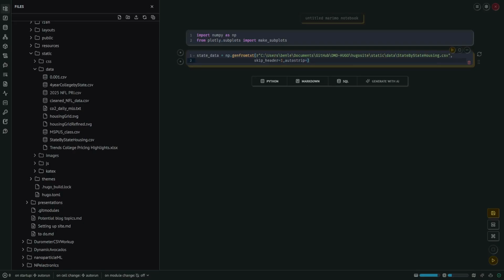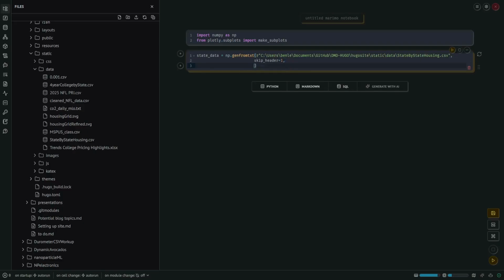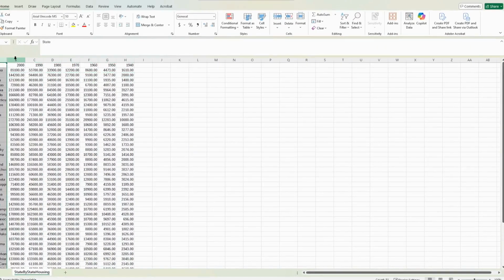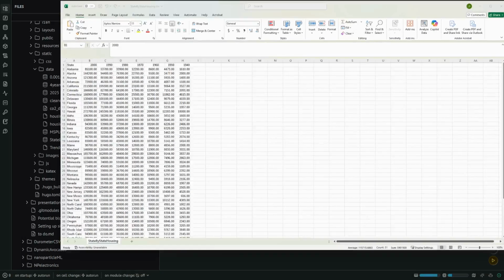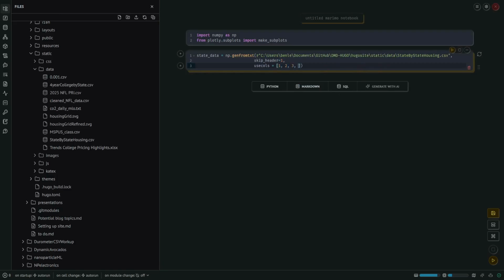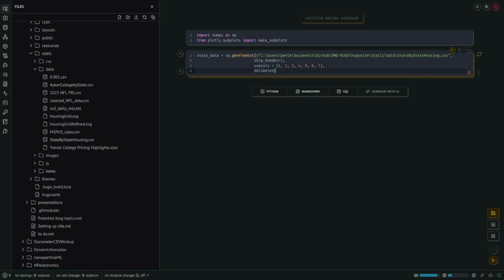That way we're not going to use those years or those decades or whatever we want to call it. We want the columns, and remember that we generally start counting at 0. So that first column that has all the state names that we don't want would be column 0. And so this would be column 1, 2, 3, 4, 5, 6, and 7. So we'll go ahead and use columns 1, 2, 3, 4, 5, 6, 7. There are other ways that we could have entered those numbers, but I think that's good enough for right now. And then of course we always have to tell this what the delimiter is for our data, which in this case is the comma.